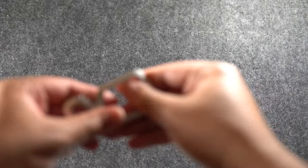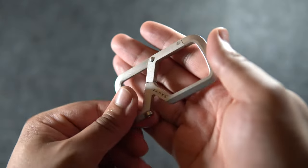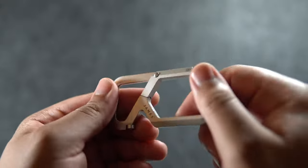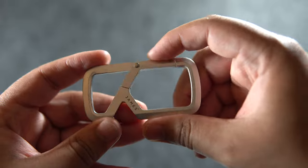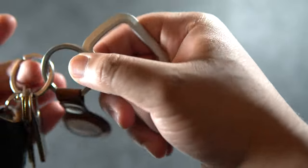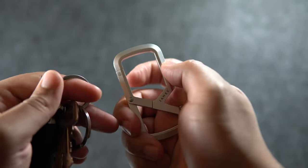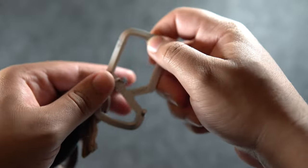The carabiner here is the James Brand Melville. I just want to mention that this thing is stupidly expensive for what it is, coming in at $60. If you can look past the price, it's honestly really good. It's designed with two compartments — one for your keys and one where you put your belt loop — so when you're unhooking it from your belt loop, it's harder for your keys to fall out and get lost. It's machined out of solid aluminum, which makes it feel very premium, and it also has a built-in bottle opener, which hasn't been the best to use but will work in a pinch.